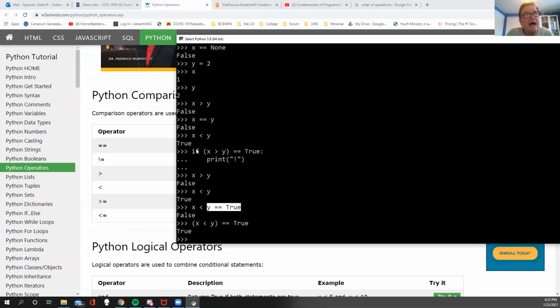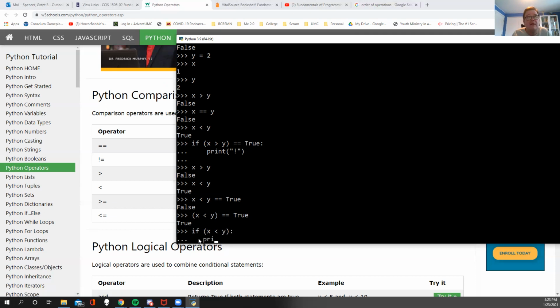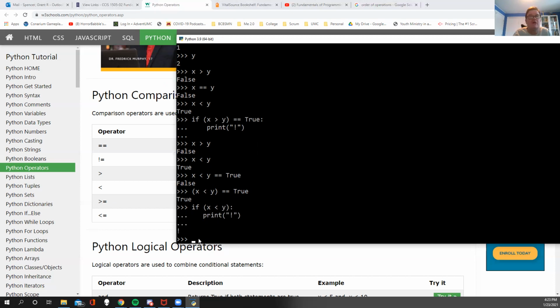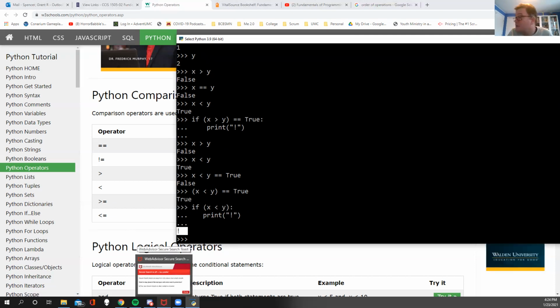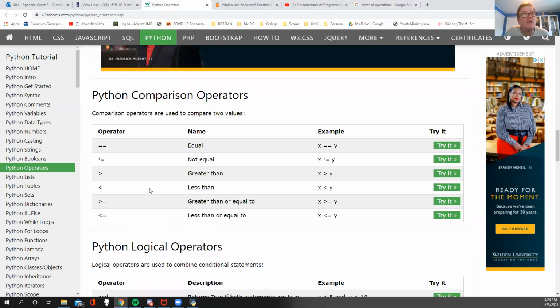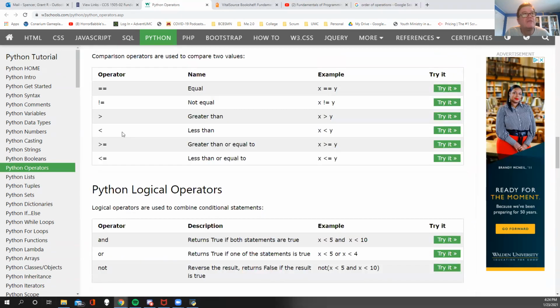Anyway, what I wanted to say is that this guy up here is kind of a long way to say what we're getting. We basically just want to know, is that true? Because that resolved to true, and then we get another equals true, resolves to true, we could have rewritten that to basically say, if X is less than Y, then print whatever. We could have left off that further thing. That would have been a nice shortcut there, and you'll notice that thing worked. So great. So there's some sort of operators there, and that should take us through the pages between the textbook and what I'm showing here.